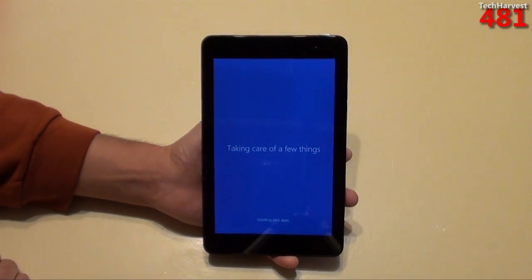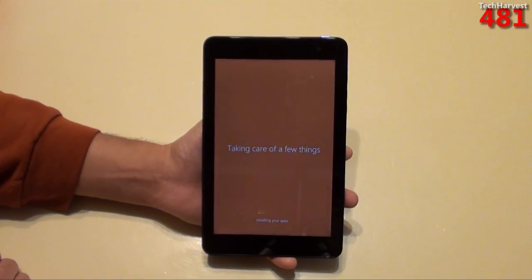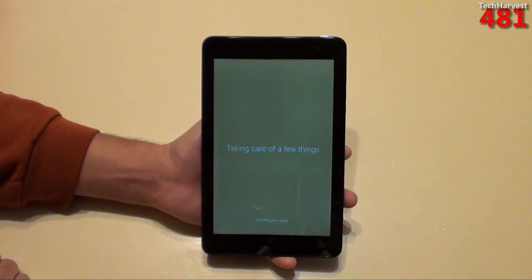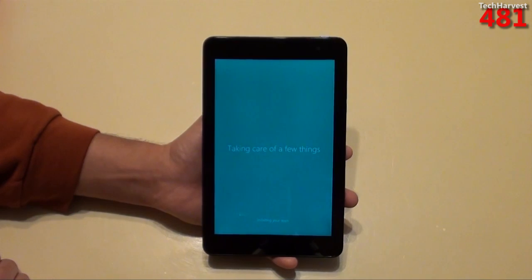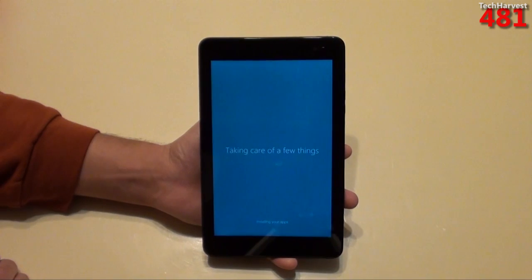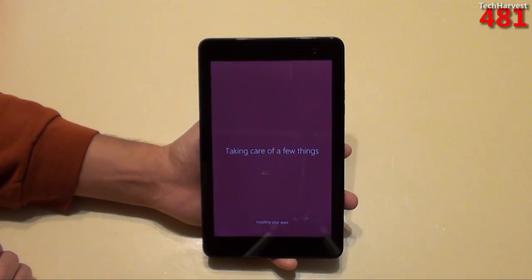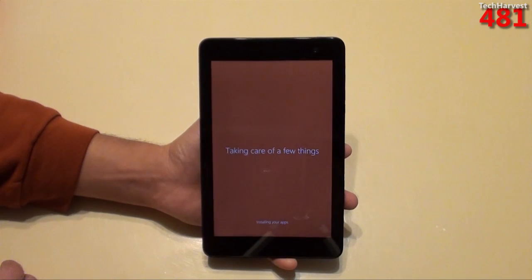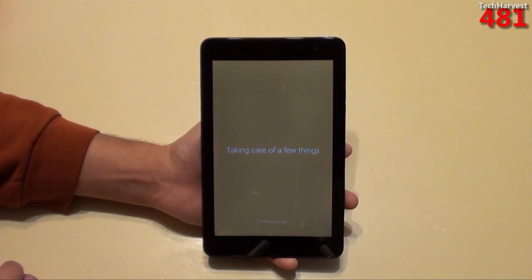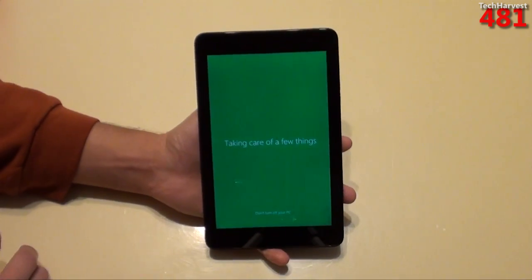Now, the one thing I like about this tablet right away is the rubberized back. And the tablet, obviously it's not a rugged tablet, but it feels a lot more rugged than most tablets I've ever used, because generally when I use a device, I like to keep it as mint as possible, and I always feel like I have to baby a lot of the devices that I have. That's why I have a case for the Samsung Galaxy Note 8.1. But even without the case here, it feels like it's going to stand up. It's not going to easily scratch. The back won't easily scratch because it is all rubberized back there. So far, I really like that.